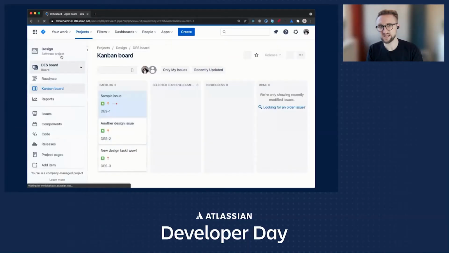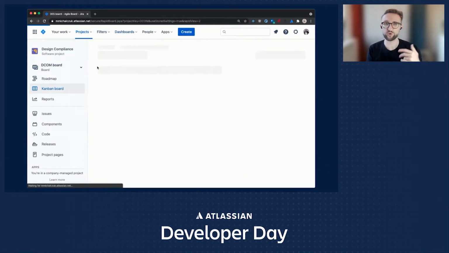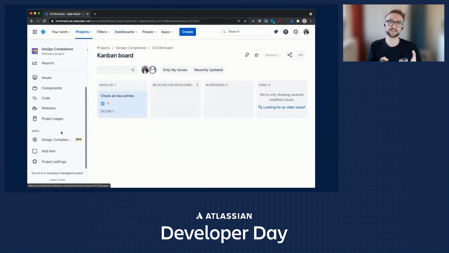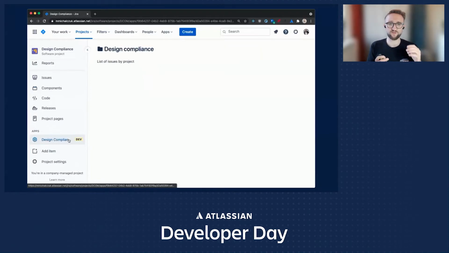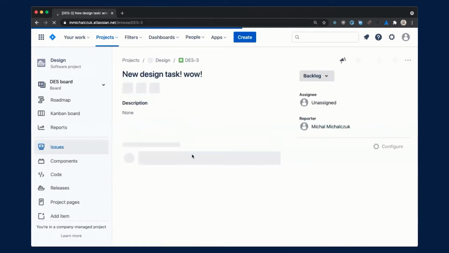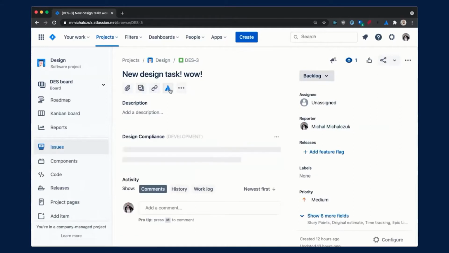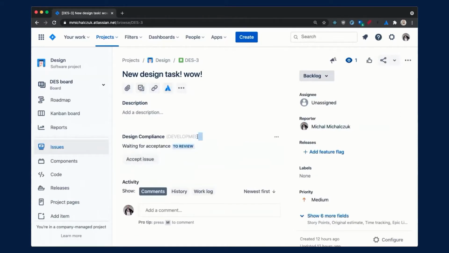The second thing is that it would be cool to have the project-focused full page with the list of all tickets that we have to verify, like here. And the missing puzzle is to actually accept the changes while being in a context of an issue. To utilize that, we'll use issue panel. And as you see, we can then accept the incoming changes.